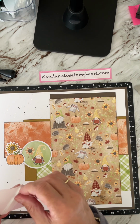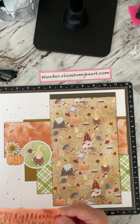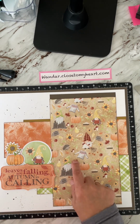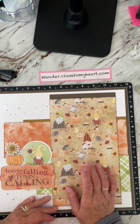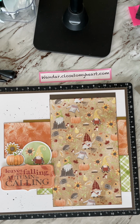Now, by keeping the foam tape off the edges, I'm not worried about it encroaching a little bit where my photo mat is going to go right here. I think I am going to do, and I should have cut this out ahead of time, I'm going to do a 5x7. I think that will give us some wiggle room as far as our photo should look and the style it should be.